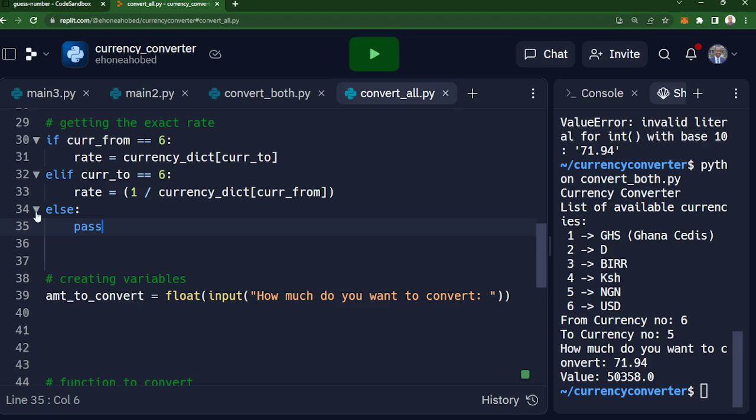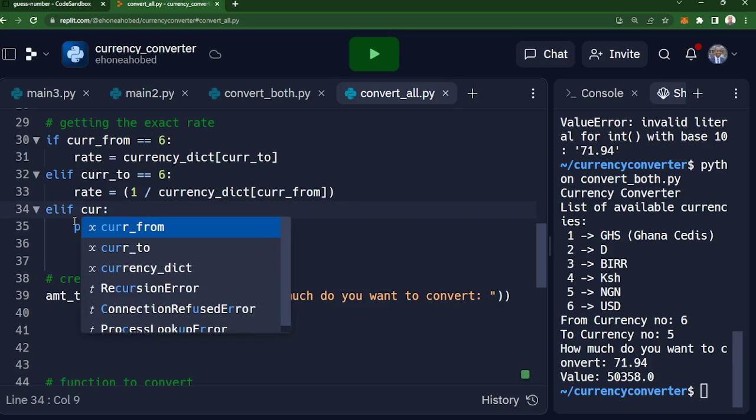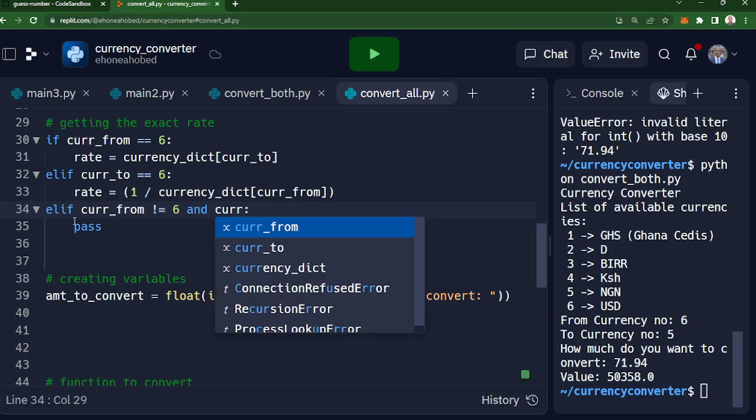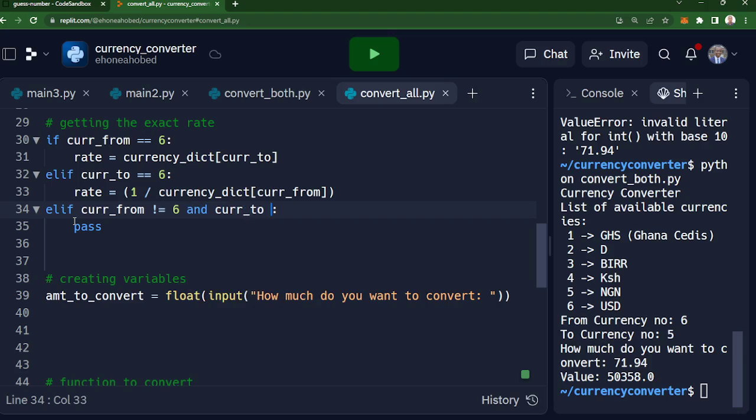So we could even just do an else if, and say else if currency from is not equal to 6, and currency 2 is also not equal to 6. That means we are not converting from dollars or to dollars.